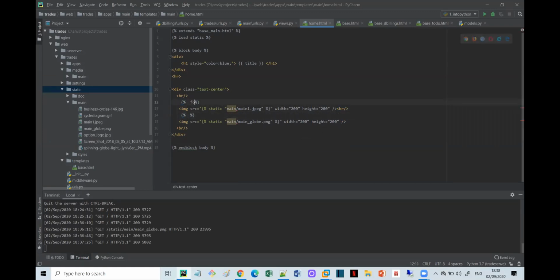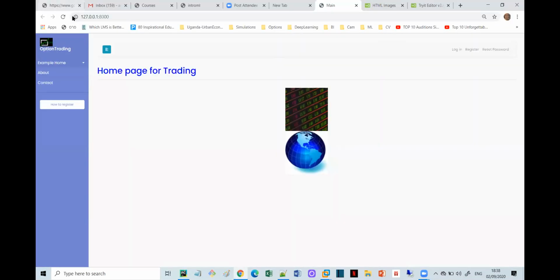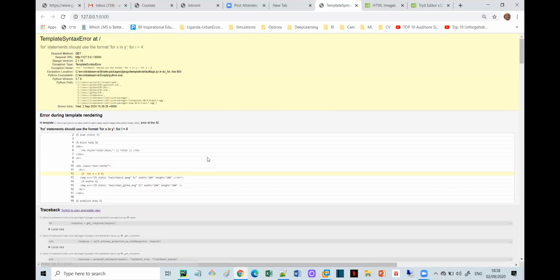For i in a, let's do it there, for i lower than 4. Okay? And I will ignore, I don't even use the i. I just write here 4 and 4. Let's run it. Let's see what happened. Okay? Hope I didn't really get it wrong here. I don't think so, but let's see in a minute. Run it. Yep, I got an error. It didn't like me. So let's see what the error is.